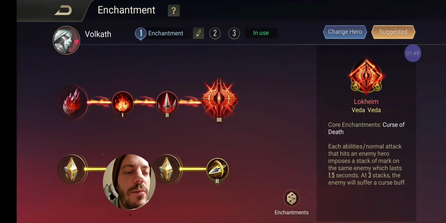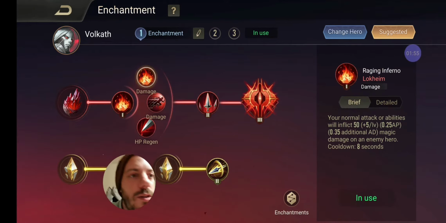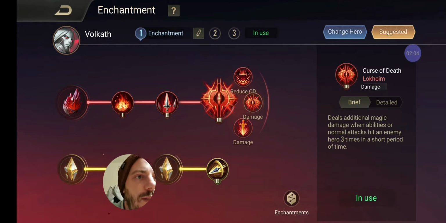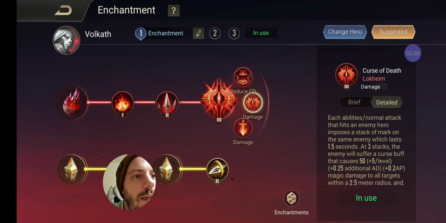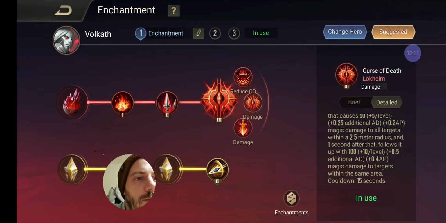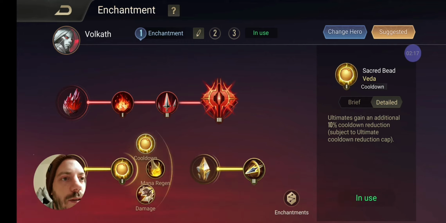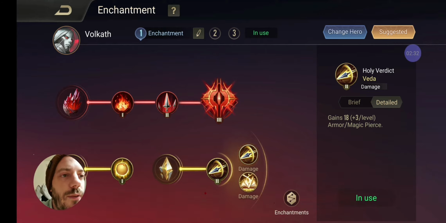And enchantment-wise, as I said, we try to maximize all the effects. So we're taking a Raging Inferno here to get some extra damage on the enemy heroes. We take the Deadly Claw for more attack damage. We are taking the Curse of the Death, where, as you can see here, you get a stack that will cause some debuff, and that means you will have more attack damage on the enemy. We're then using this one to get a cooldown reduction on the ultimate, which is crazily good. I'm going to talk about the ultimate in the video that you're going to see next, which is actual gameplay. And the ultimate is pretty exciting. And we're going with the Holy Verdict to get even more armor pierce.